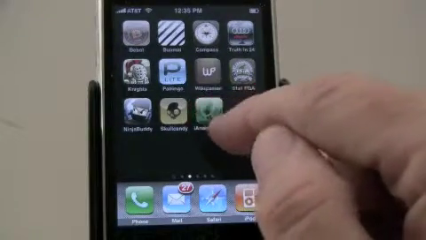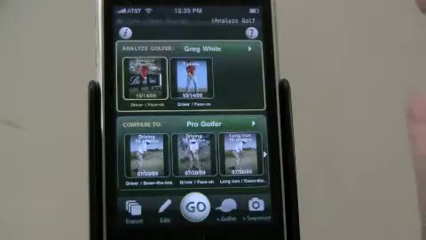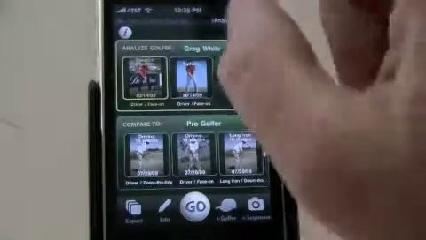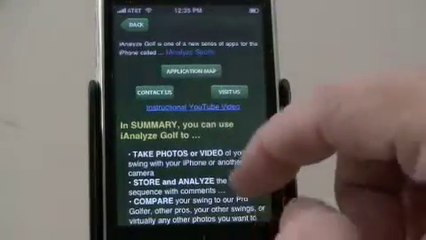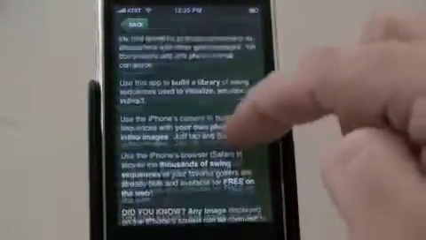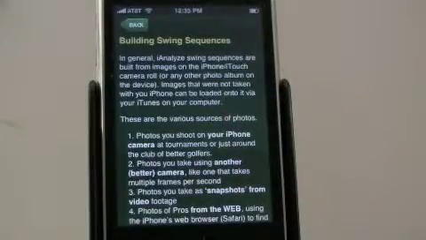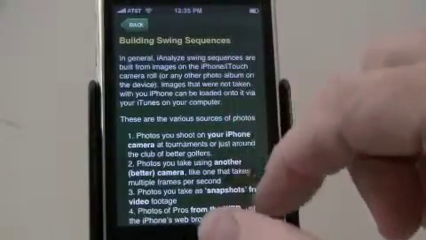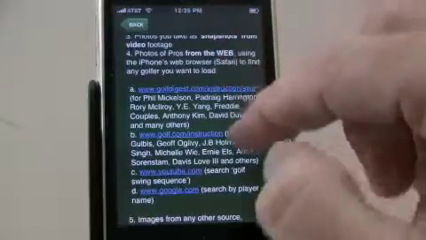We've also built some links for you to make it more convenient right in the app. So off of the home screen, you use the information button in the upper left-hand corner, and then we go to the section that says building swing sequences. This describes basically what I showed you before about how to build the sequences.